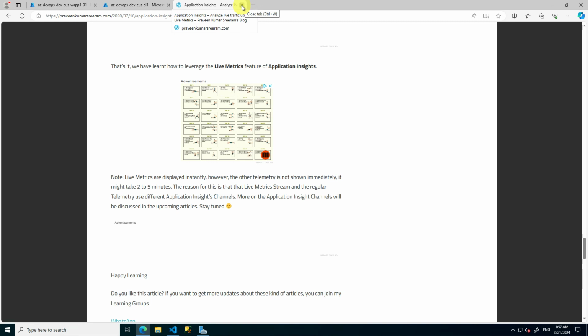If you remember, I showed you some custom code, right? So you have to instrument the package yourself and write custom code, and then start pushing that data to Application Insights. So that's how you can push data from your non-web applications, and you can view that data here in Application Insights. That's also possible.